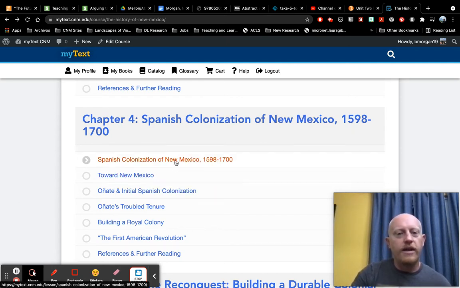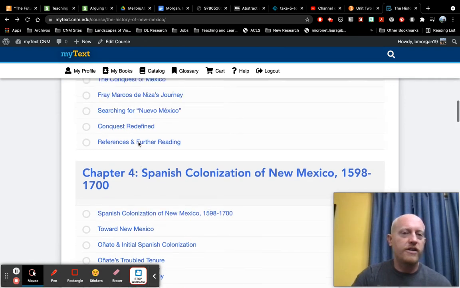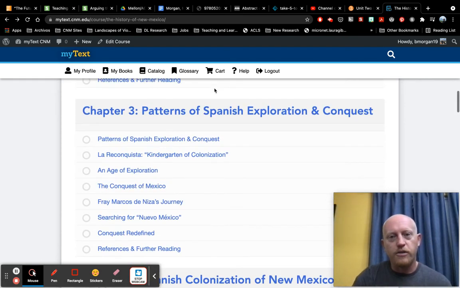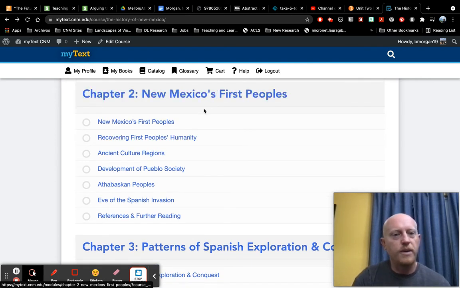I know because I wrote this book, but the very first section of each of these gives you a vignette. That is someone's story, something that has to do with what's going on in the chapter, a story that's important that will help introduce it. So it introduces the big main themes. Those are important to read through so that you can get a sense of what the narratives are that we're thinking about as we study Spanish colonization, or backing up, as we study patterns of Spanish exploration or New Mexico's first peoples. So that first section gives you a specific story to think about and the main themes that we're studying in this chapter.